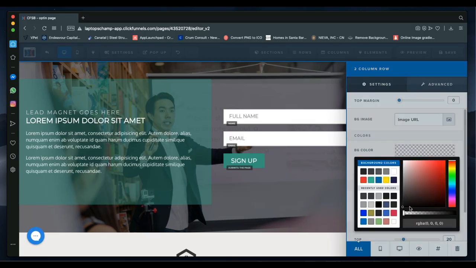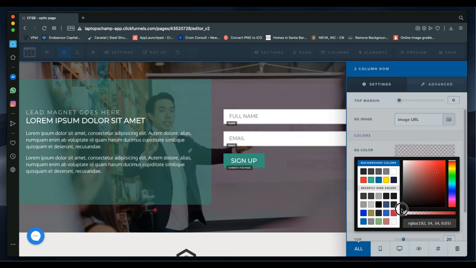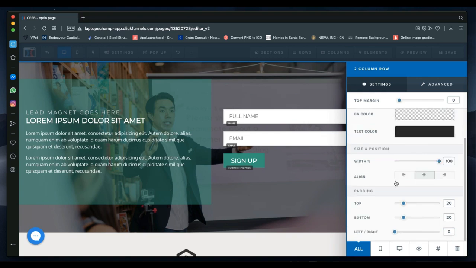You can also change the background color of a row. I can add a background color, make it red and increase the opacity, and you can see the whole row becomes red. I remove that because I prefer this design. You can add images here. Just hover over this part and click on it, and you get to that page you saw earlier, and you could select an image. You've also got padding. You can add padding to your rows, which gives a little padding to the top, bottom, left, and right.